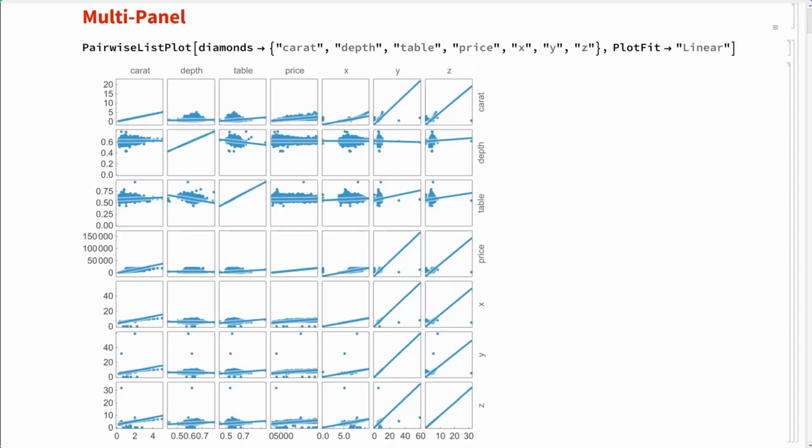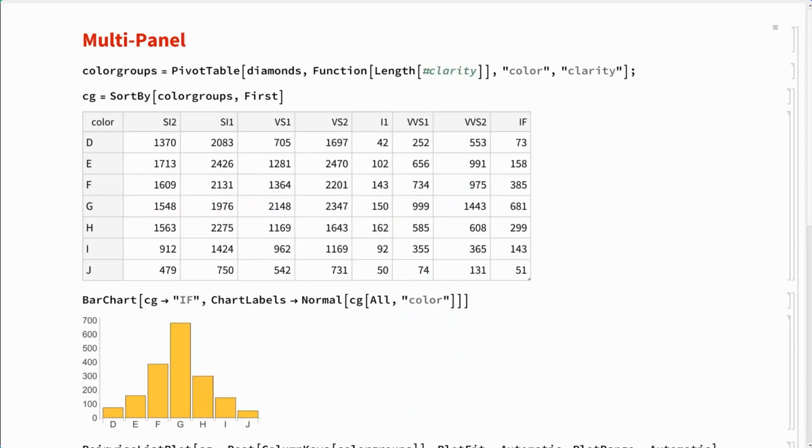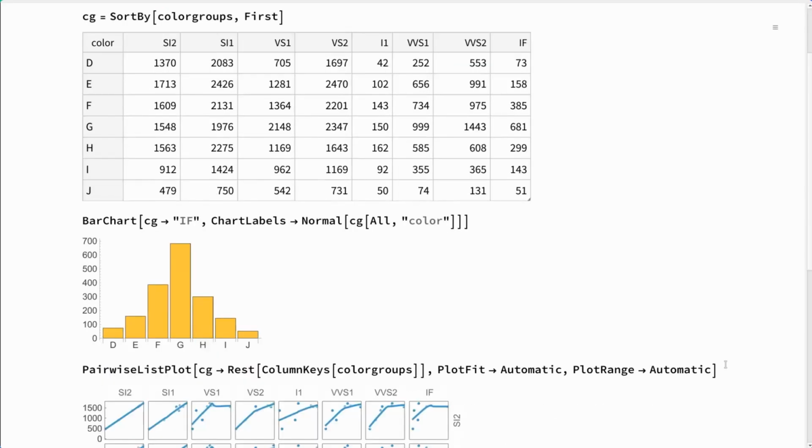For example, here I'm slicing the diamonds data such that we get the counts of diamonds for each clarity grade grouped by color. So if we quickly do a bar chart of the diamonds of the highest clarity grade, by color, then we can see that we have the maximum number of flawless diamonds in the middle of the color scale.